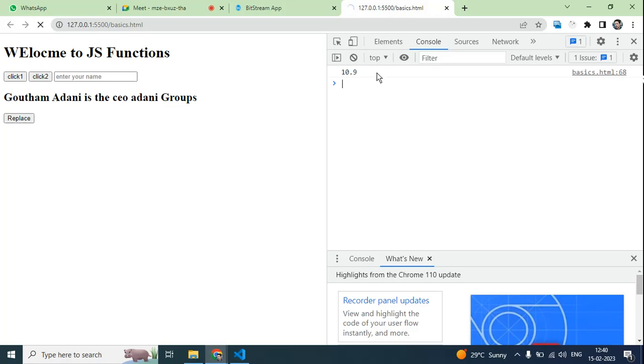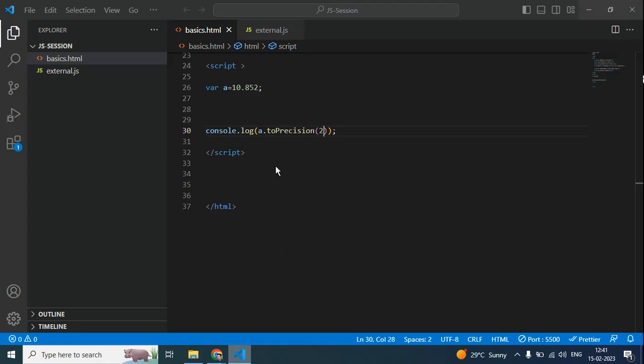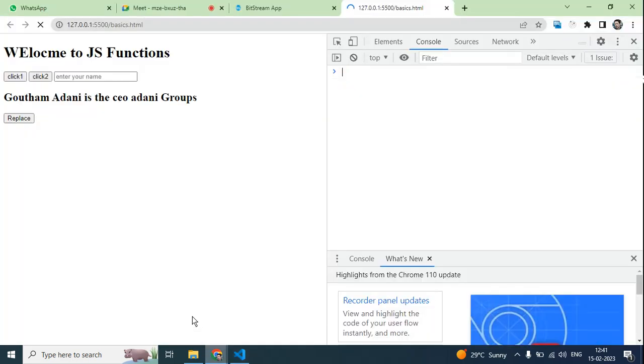If I ask for 3, it will show 108 first. I'll go for 3. It will show 3 numbers initially, starting from the start. Look, 1, 2, 3. toFixed counts the decimal part after the number. You have to remember this and make a note of how it is different.